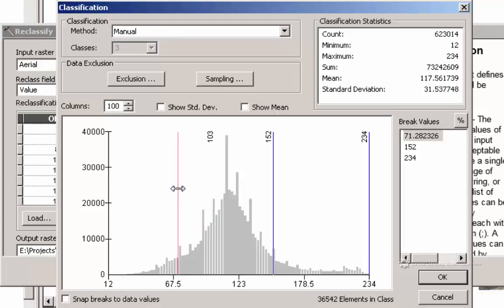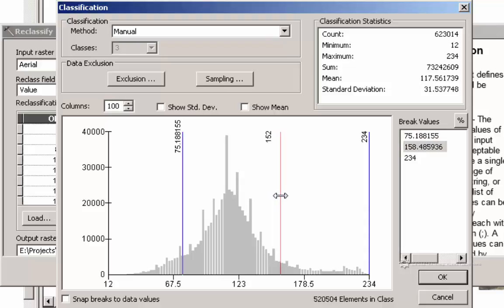On this first one, I'm going to take a guess at around maybe 75, and then this second one I'm going to take a guess at maybe in the 150 range, somewhere around here. Again, this is a lot of trial and error.